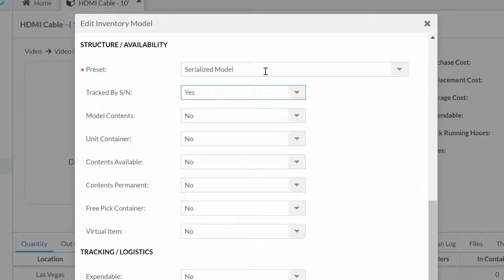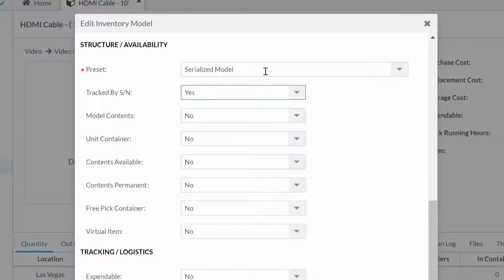Now the simple thing in this is these are the 2 most common sorts of items. An item will either be non-serialized, which is also commonly referred to as bulk or quantity, or a serialized model where each separate unit has its own individual barcode or asset number and is tracked. Those items commonly have their own manufacturer serial number, but that is not required. Sometimes there are items that we choose to serialize that do not have a manufacturer serial number, and that field can be blank. The key in this is it's a decision that every company has to make for each item on whether you'd like to keep this as a non-serialized or quantity item or a serialized model.